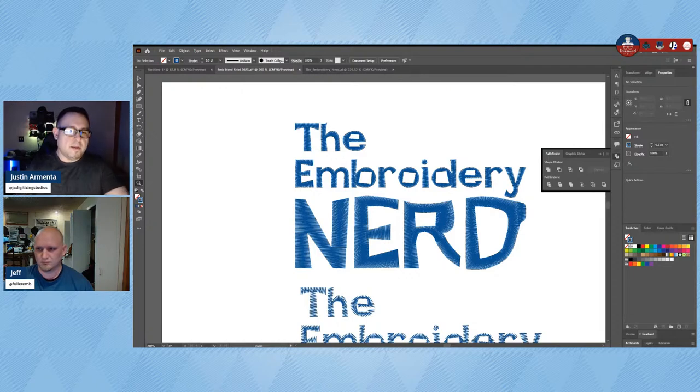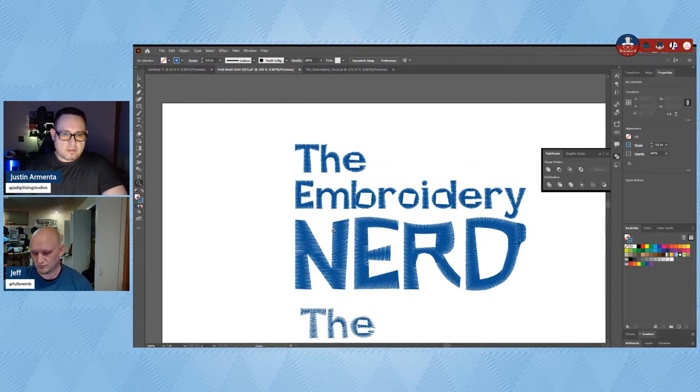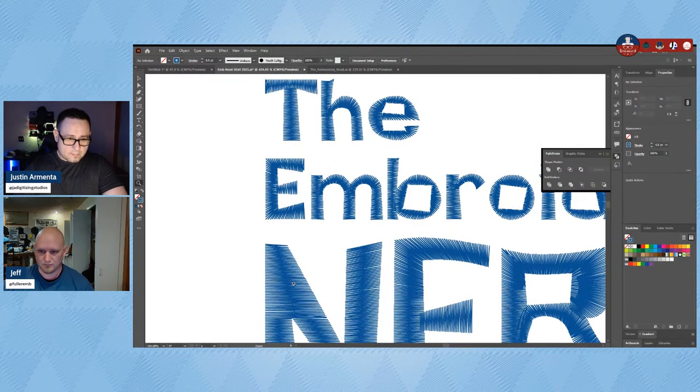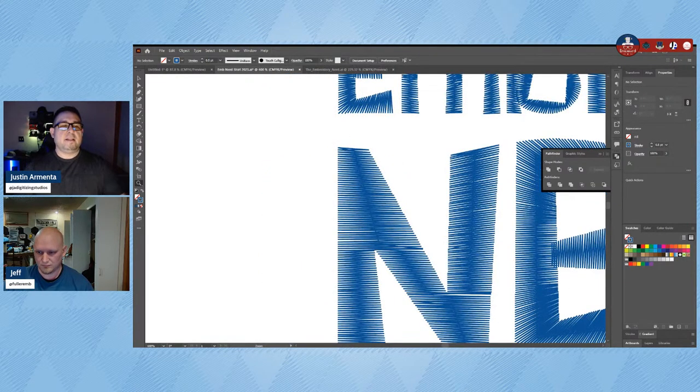So having these stitches in here that are this close together, a lot of these stitches, especially in the center here, where it kind of shows those stitches getting closer together and more dense in those areas, that's just going to fill in. So I don't think we're going to have the effect that you were looking for. We're trying to over exaggerate this look to make sure that everybody knows the print is embroidery. So we're trying to look for that faux embroidery look, but in screen print.